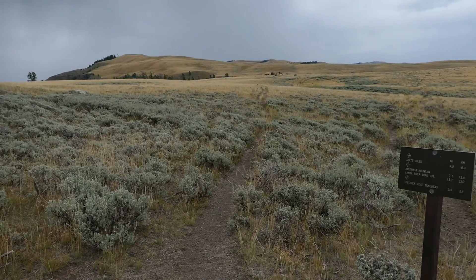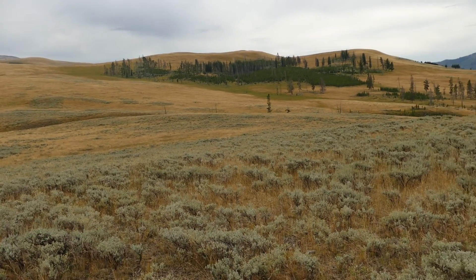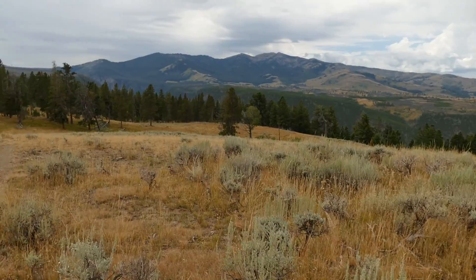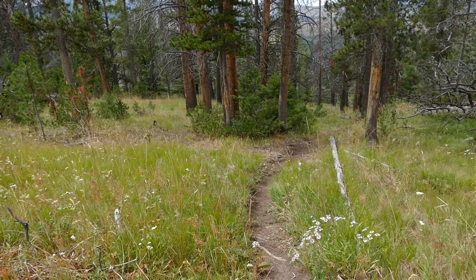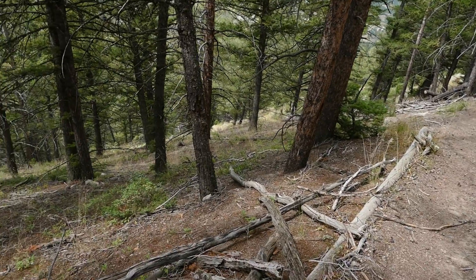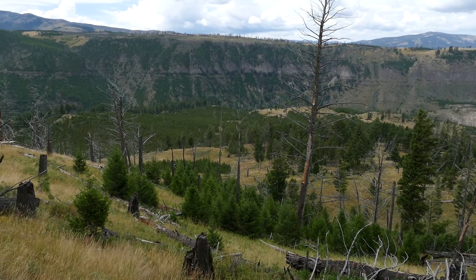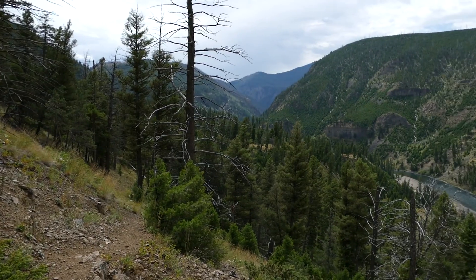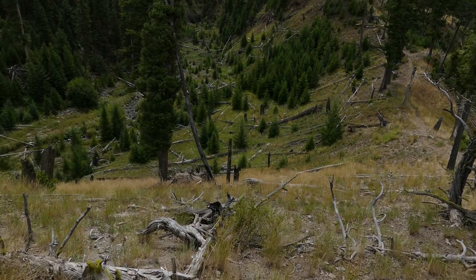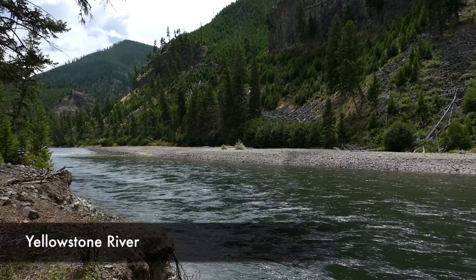You traverse to get to Agate Creek after the junction of the trail. You'll just kind of work across Specimen Ridge — lower than if you did the higher Specimen Ridge route — and then you start to come down into trees. Speaking of steep earlier, it's steep again — holy cow, this thing is just steep all the way down. There's a certain level of steepness that makes both going up and going down a pain, and this is definitely one of those times. It alternates between trees and opening up a bit, and you know you're getting closer to the Yellowstone River. Eventually you come to a campsite, and just a little bit further you get down to where Agate Creek dumps into the Yellowstone River. That is definitely a pretty spot.